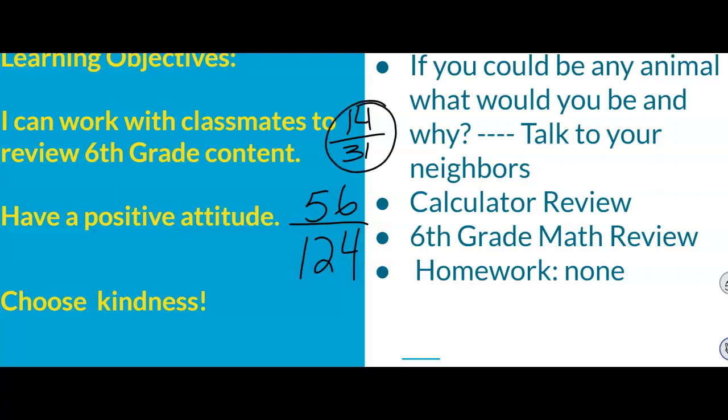How do you do this in your calculator? You put in 56, then you hit the ABC button, over 124. That's the fraction 56 over 124. We hit enter, and we get the fraction 14 over 31, simplest form. Questions on that? I'm not sure why they would give you a question like this, but you never know.